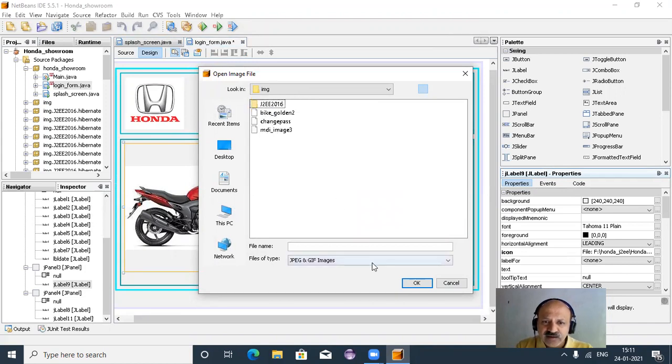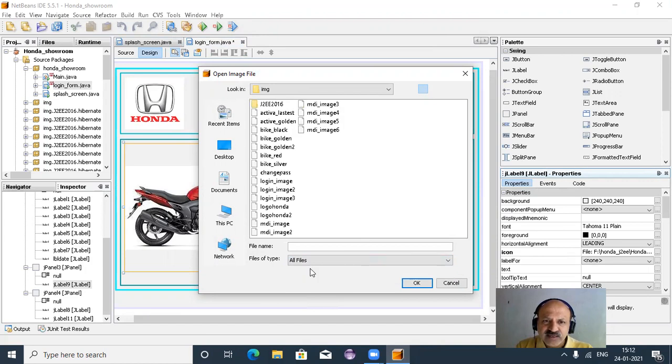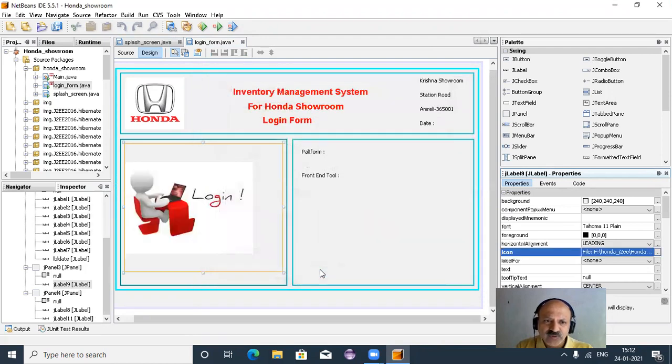And then here I give all the images, and we can take the login image, yes. Here you can see that login, I give the image name login. So yes, I take, and okay. So you can see that is a login image, or any others suitable to your project.